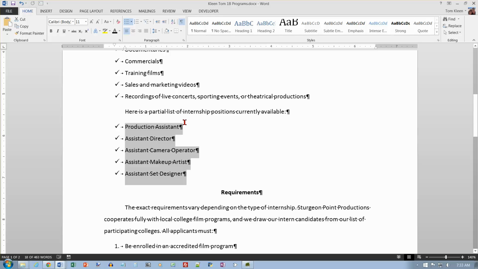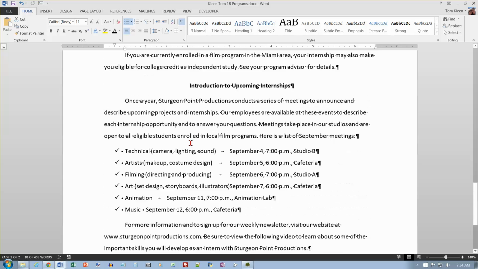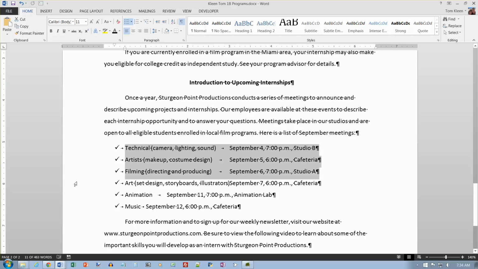And now we're on objective 7, set and modify tab stops. And this is page 150, the bottom of page 150, activity 1.25. And I want to scroll down to page 2. And using the arrow pointer in the left margin, select all of the items in the bulleted list of meetings and dates. So that would be selecting all of these here. Whoops, missed. Okay.